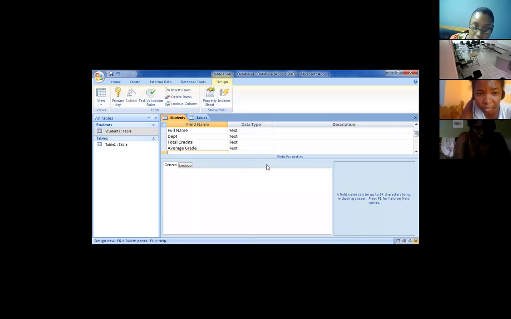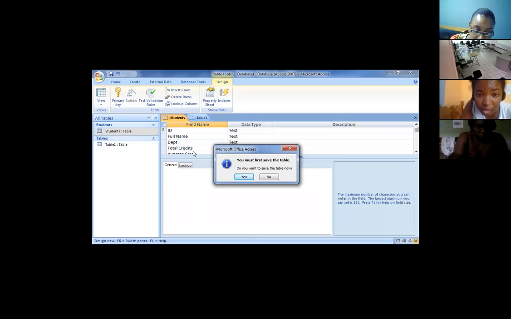All right, very good. Now you're going to go to where students is, the heading students. Right click. And you're going to click datasheet view. Yes. Save the table, yes.